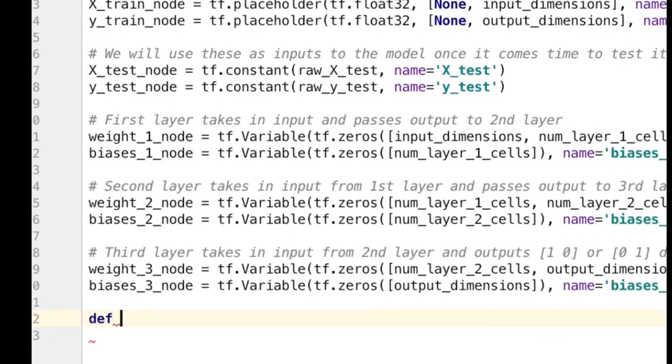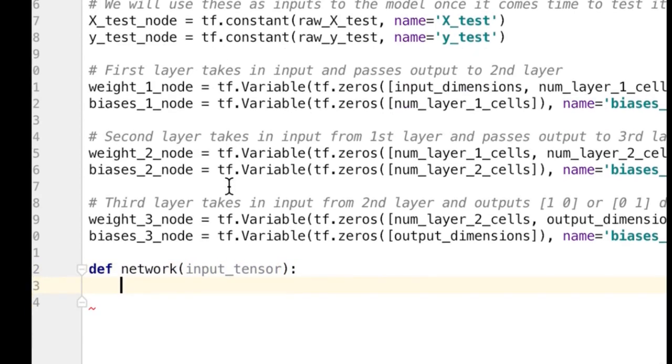And you know what? I think I'm actually literally just going to call this a network, okay? Because that's what it's doing. It's running our input through this neural network. So it's going to take in an input tensor. Okay, and this could be, for example, our training nodes or our testing nodes. Either way, this is going to be a nice way to predict what our output should be. So we'll have to run it through 3 different layers. We'll start off by creating the first layer with some kind of a function, and this is going to take our input tensor, multiply it by a bunch of stuff, and it will output something, okay? Then we'll use whatever it outputs, so layer 1, as an input into layer 2, we'll do the same thing, or probably using different functions. Then the output of layer 2 will be fed into layer 3, and then the output of layer 3 is what our function is going to return, okay?